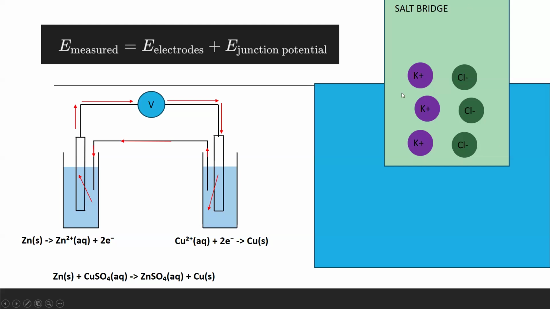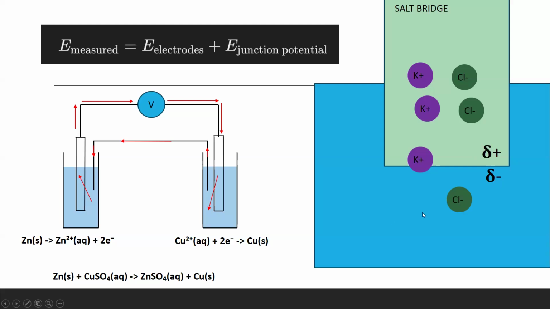This is the salt bridge in green, and this blue is the copper sulfate solution or the zinc sulfate solution that the salt bridge is attached into. And what you can see here is that the chloride ions have a greater mobility in aqueous solution than potassium ions, and they diffuse into the solution faster as both are diffused in from a higher concentration. This creates a charge differential. It's more negative right next to the salt bridge in solution, and slightly more positive on the side of the salt bridge next to the solution. You get a slight positive charge and a slight negative charge.